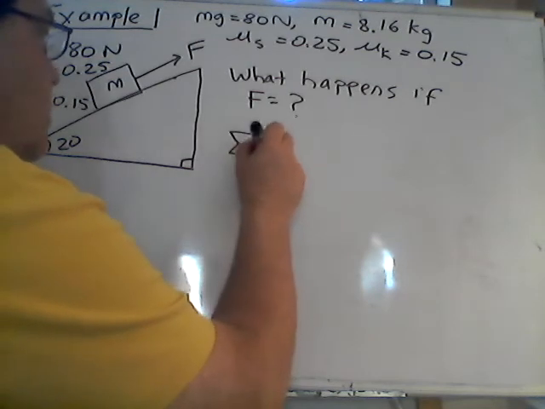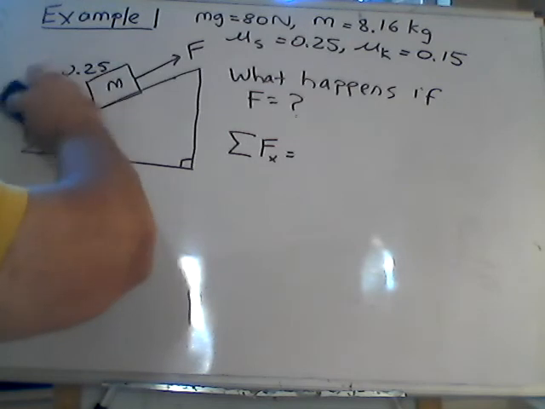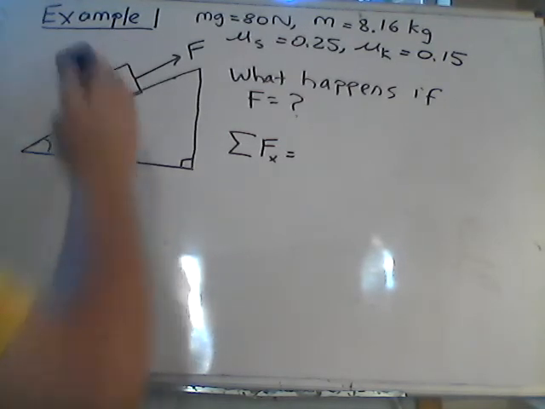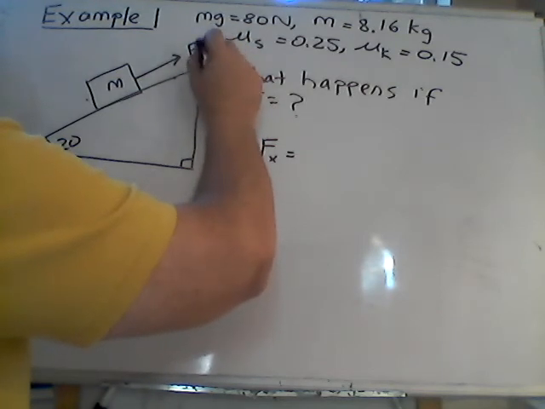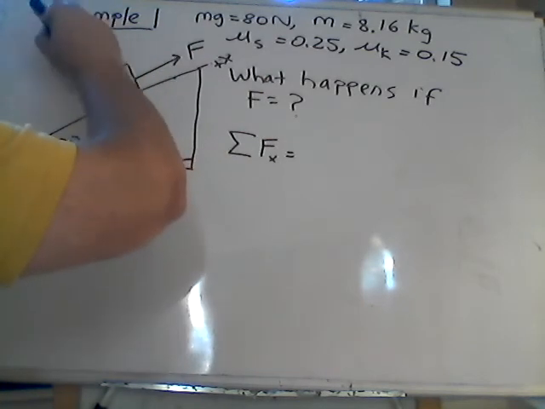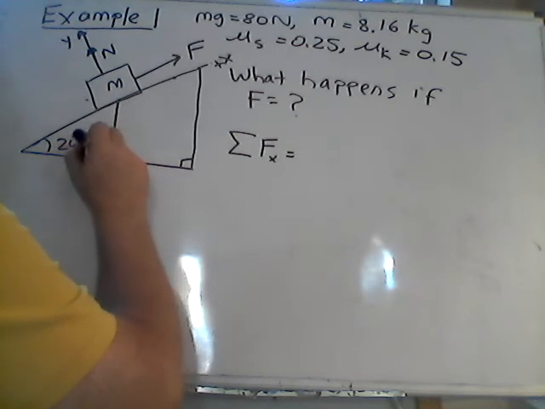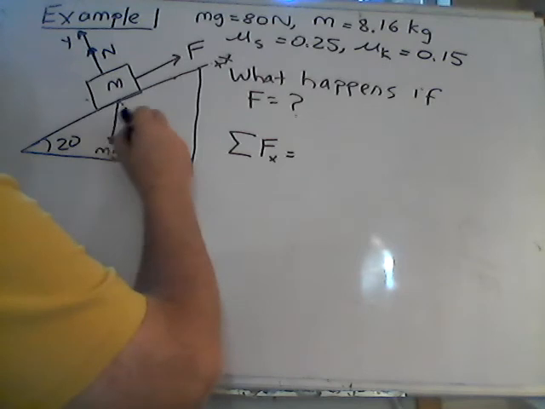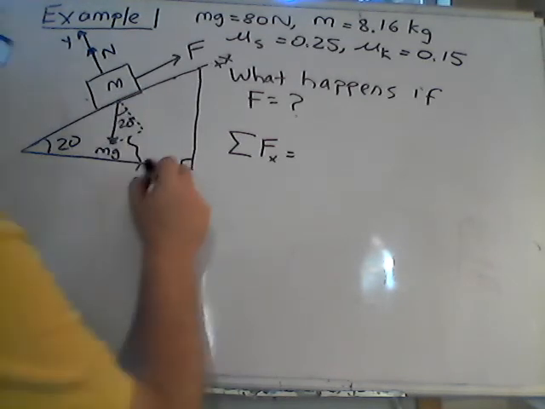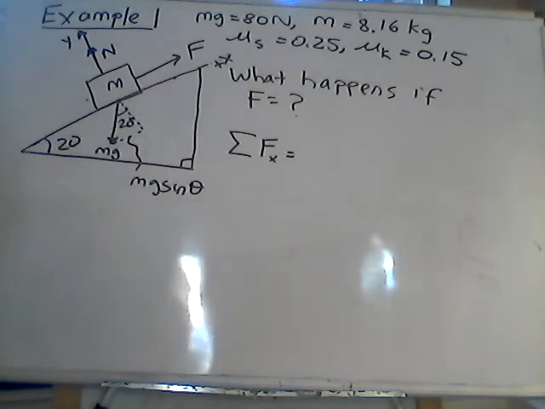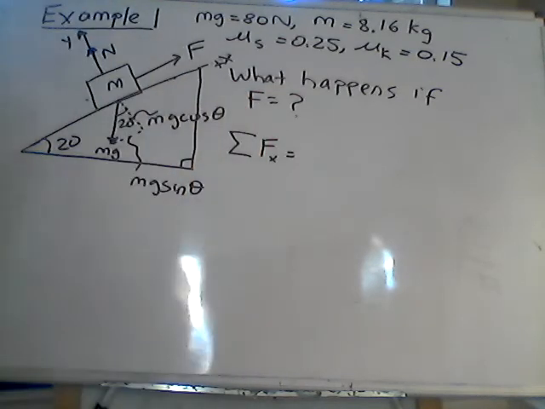So we have the sum of all forces in the x direction would be what? Again, we're going to go back and do our regular analysis, using our slanted, tilted coordinate system. So our positive x direction is up the incline, and our normal force is along the new y direction. And weight is always down, but we have these new coordinates, right? So this is going to be mg. Again, this is also 20 degrees, or theta in this case. So we're going to have mg sine theta for the component along the plane, and mg cosine theta for the component along the new y-axis.